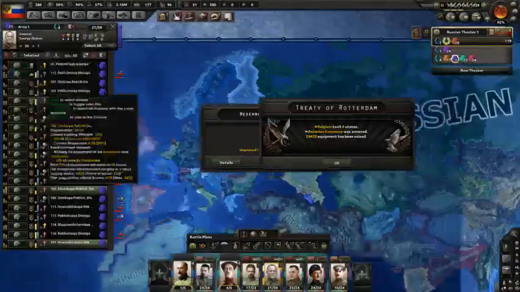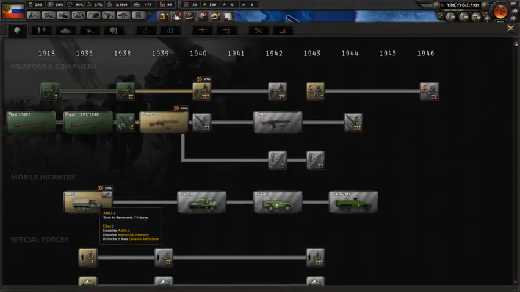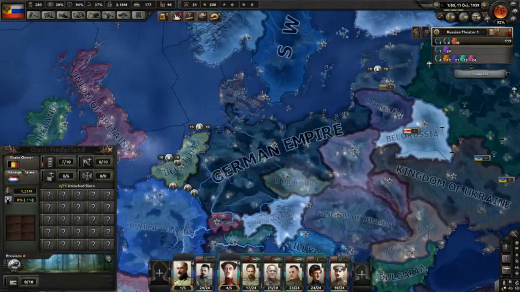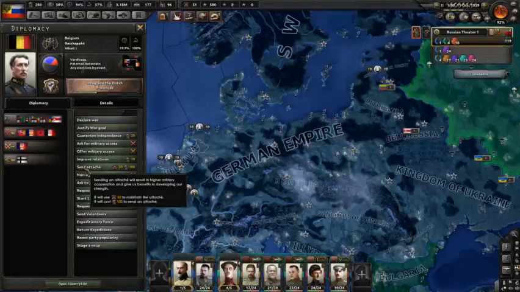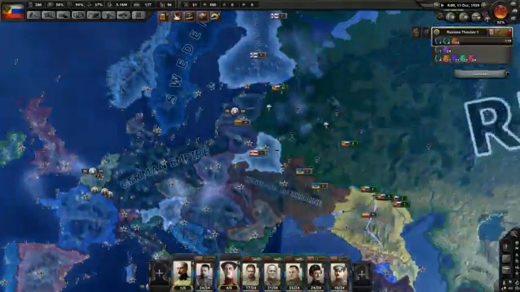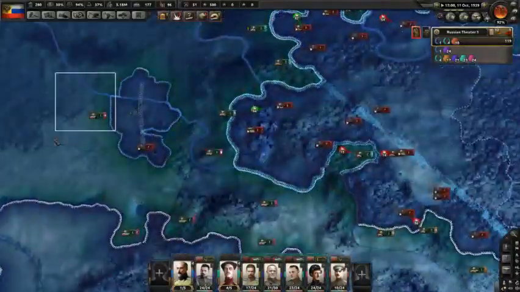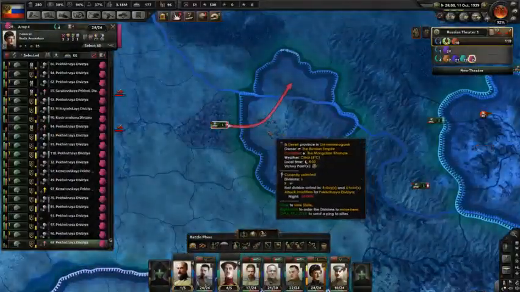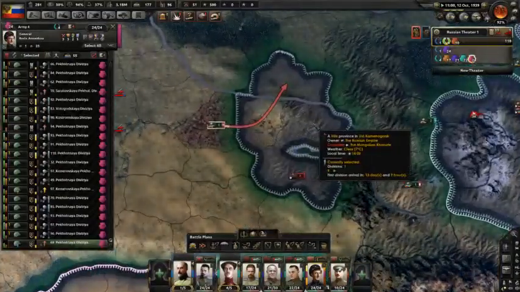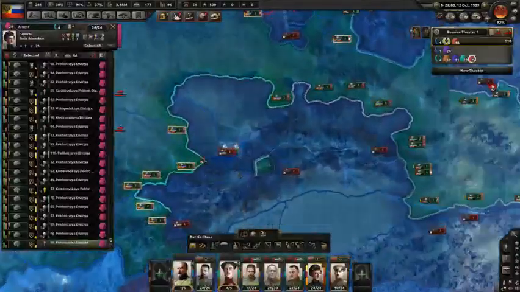Belgium annexed the Batavian Commune. We have improved infantry equipment, and I'm going to get our mobile infantry. But of course, Belgium is now fighting a defensive war against the Frenchies, alongside Germany. We need to finish up there and get them out of that region.